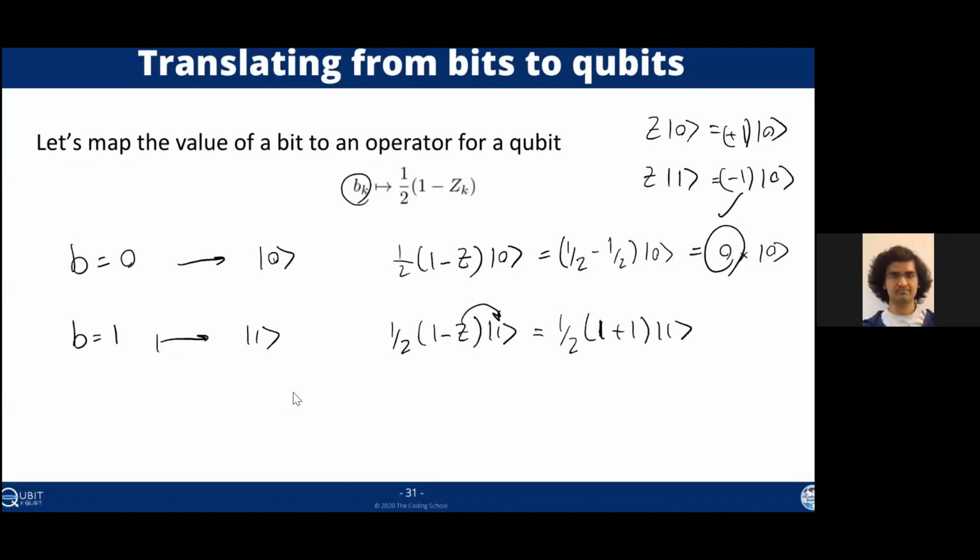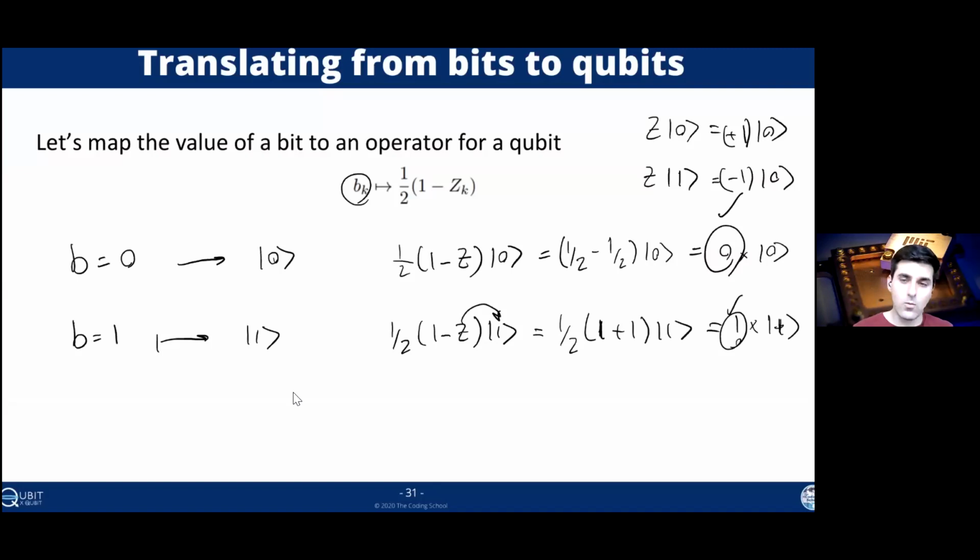Ahmed, just to quickly clarify, when you say 1 minus Z, you're treating the 1 as an identity matrix, right? 1 is an identity matrix, yeah. Or, I mean, again, you can just think of it as a constant in this case, since you're thinking about Hamiltonians and operators. Okay. Thanks for bringing that up, actually. So, okay, I have 1/2 times 2. So that just gives me a 1 times the 1 state.